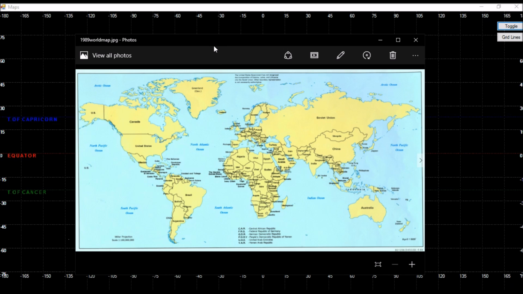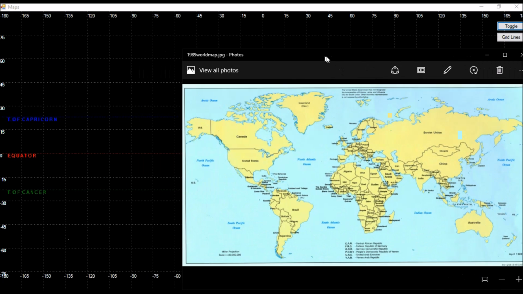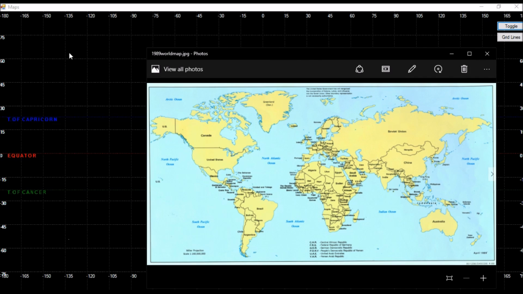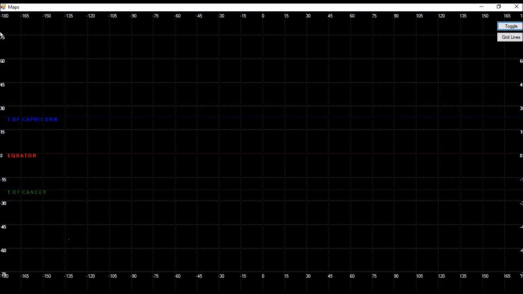This is the map I'm going to be comparing against after I've mapped the whole file, just to see how accurate the data is. If you notice, all the longitudes go across my screen and all the latitudes go up and down. The longitudes start at -180, increment in 15 degrees to the middle at 0, and then from 0 to 180 degrees on the right, thus representing all possible longitudes.